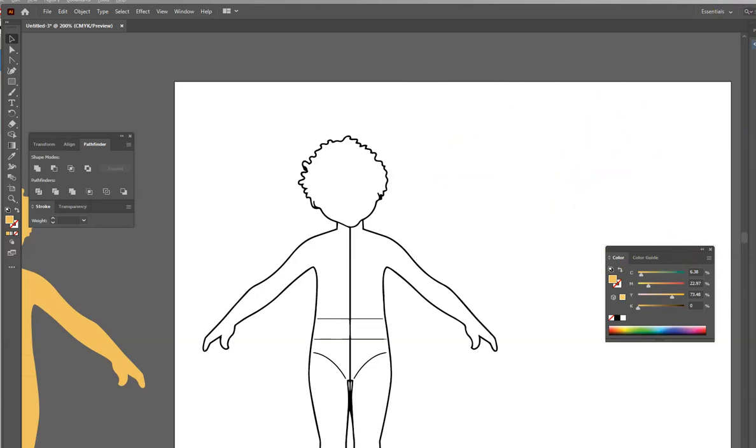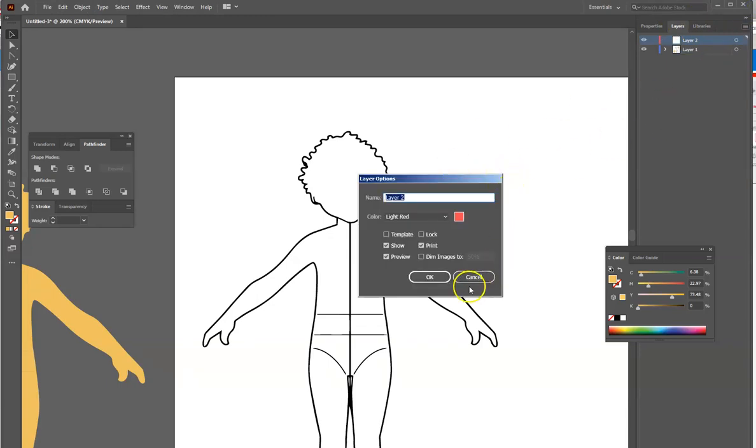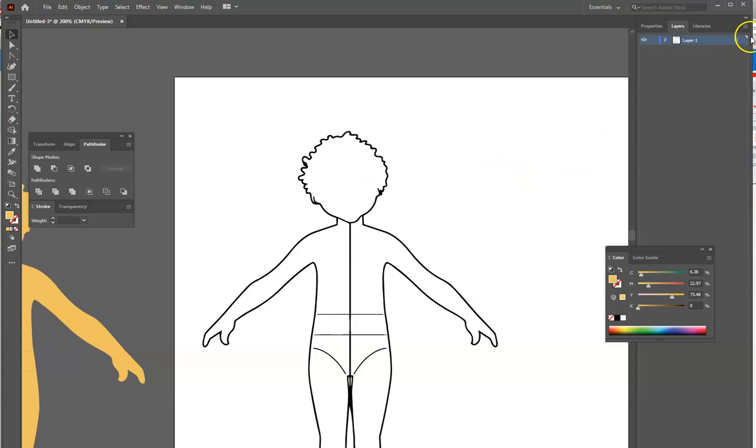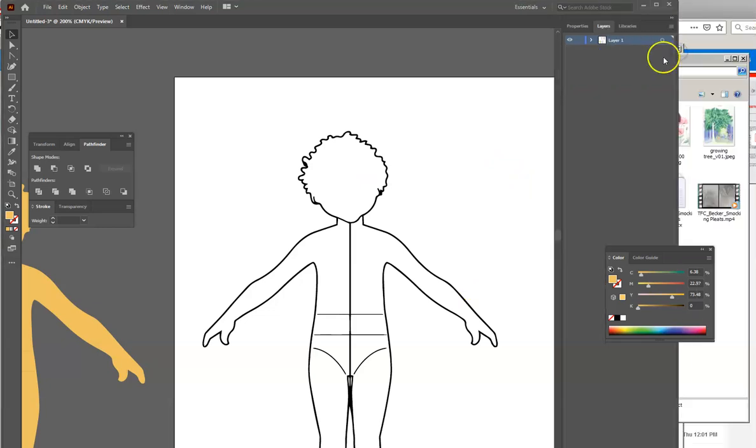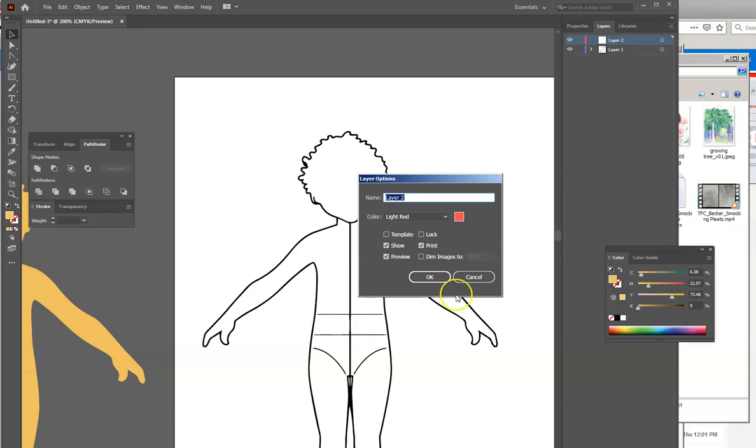So, I will move this one a little bit inside. You can see the layers option. So let's add a new layer. I think it was cut out from the screen, so you didn't see. Okay, so if you click the hamburger here, you see the layer option and then add a new layer.